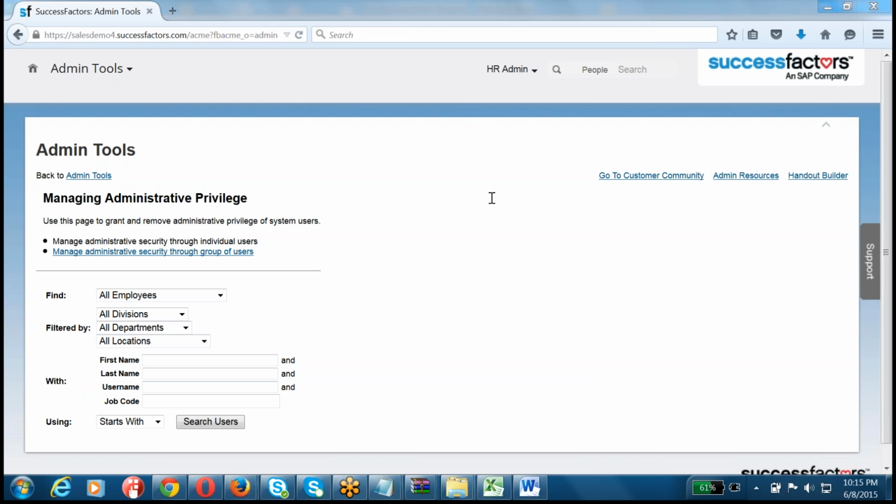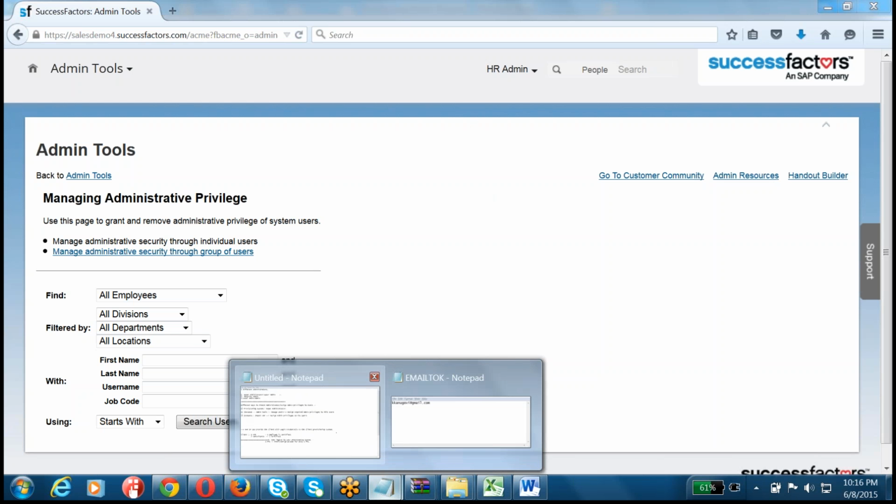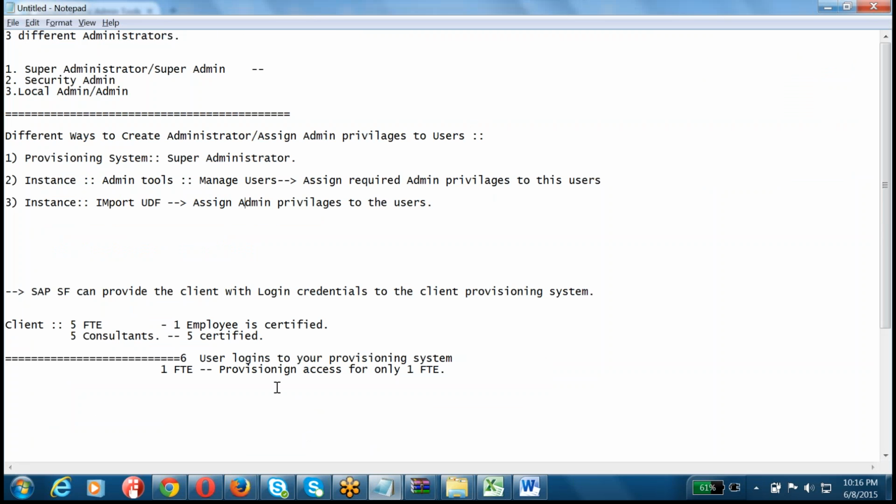Raghu, you didn't tell about the transport requests. No, we are going to discuss that. Instance synchronization tool is the one we are going to use to migrate your configuration changes from one box to another box, or one environment to another environment. We don't have any transport mechanism in your SuccessFactors system. Instance synchronization is the tool we are going to use, and we are going to see the configuration and tool usage in our training sessions, guys.